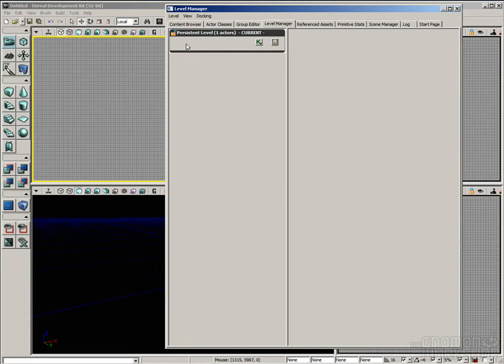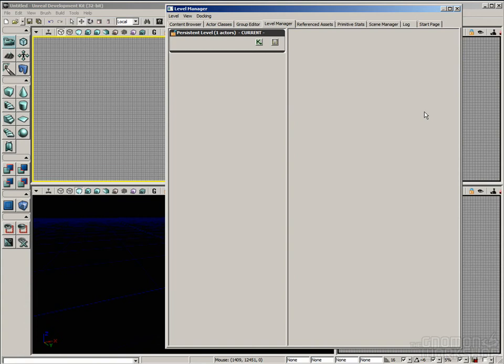This is also really handy if you're working on a game team with multiple artists and designers. You can split up the map so that all of the Kismet is in one file, and all the geometry is in another file, and all the audio is in another file. That way, different people can work in the map all at the same time without stepping on each other's toes, at least not too much.